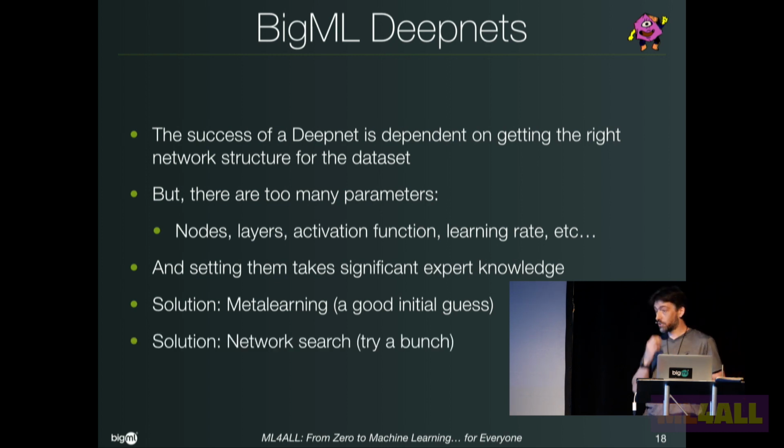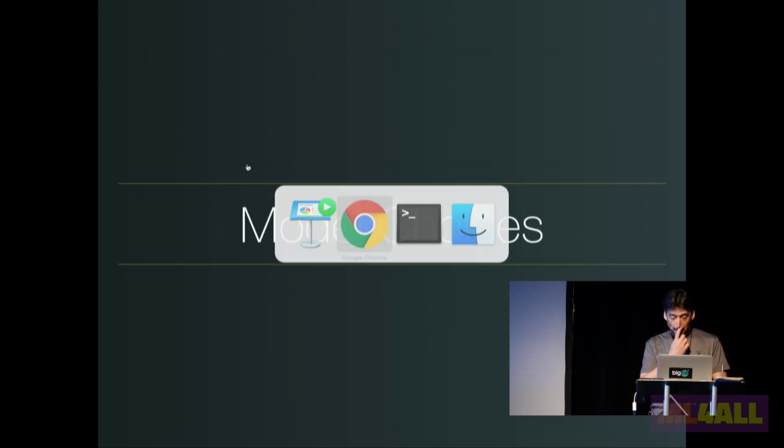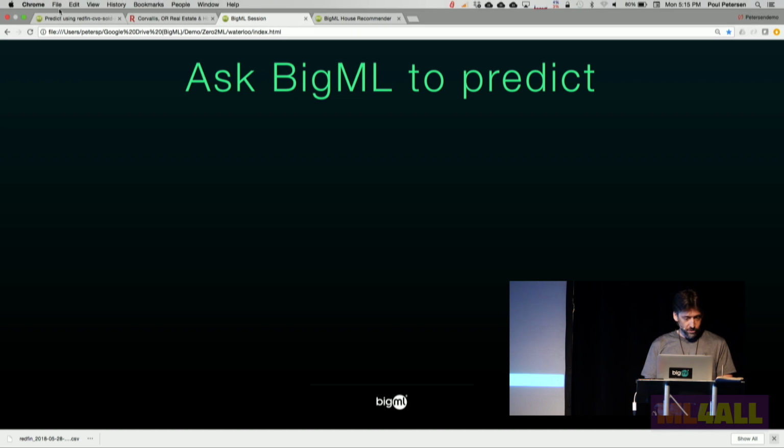And then we also have a network search, which if you're familiar with these words, is a Bayesian parameter optimization. Okay, so it's a network search. It tries a couple of different structures, looks at how they perform, predicts what the next structure will work best. All right? And this is actually a pretty powerful technique, which I will endeavor to show you.